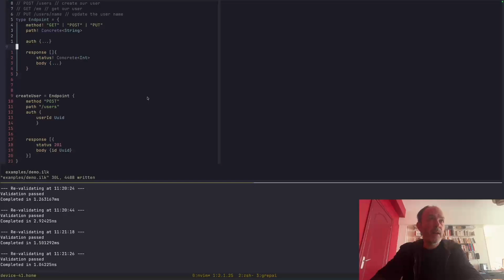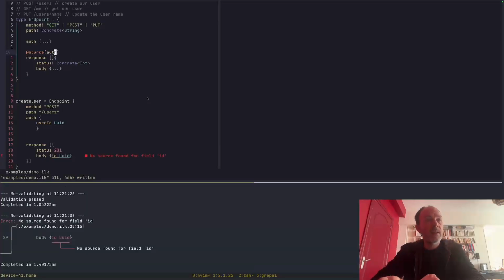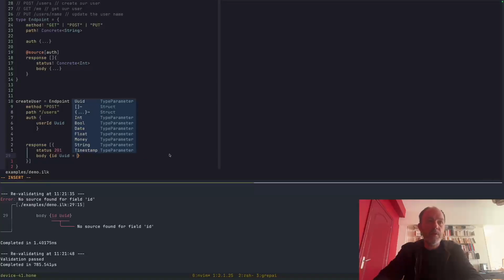Now I can say that the source of the data for this is auth. And now you can see that no source found for field ID, because there's an automatic resolution if it's the same name, but if it's not, we have to be explicit about the mapping. So I can say this one is user ID.